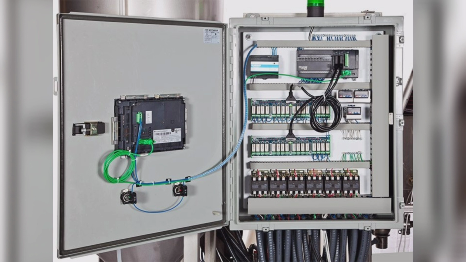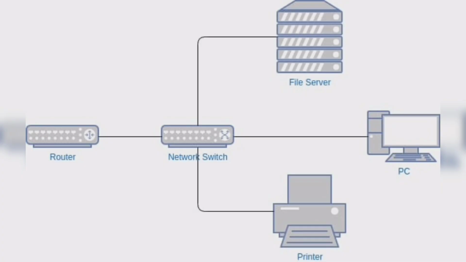Now the network switches. We will also have a network switch located near the PLC. It will be powered with 24 volts and it will be a hub for the communication to and from the PLC to the network compatible devices on the assembly lines. Why is the network switch required? Because the PLC is communicating with field devices via cables called Cat6 cables, or communication cables we can say, RJ45 cable, or fiber optic cable as per the requirement. So there is one hub where all the cables are terminated in the cabinet itself, which is called a network switch.